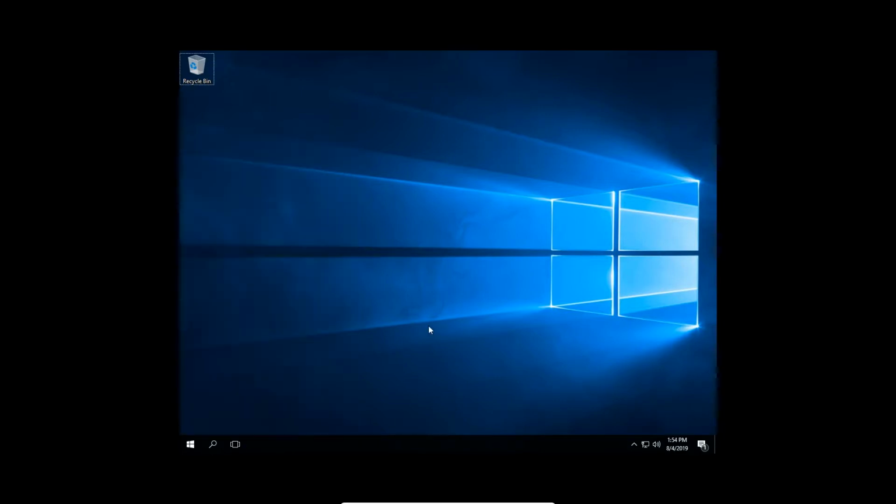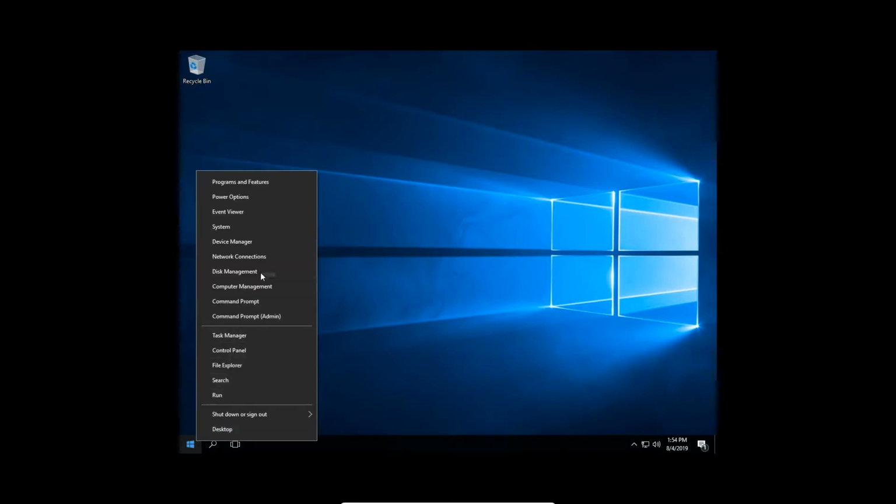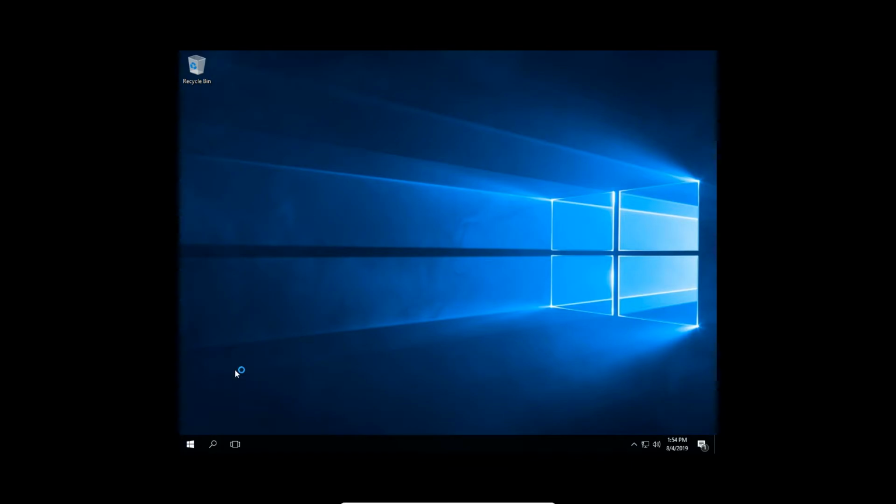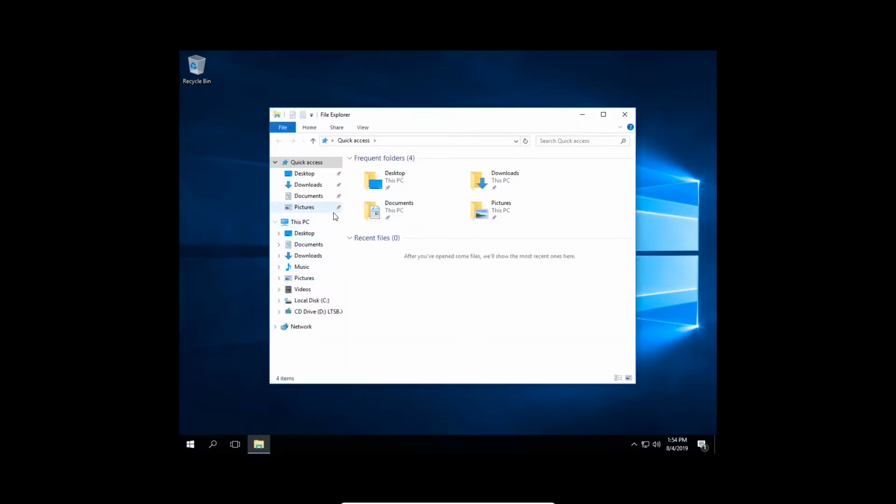Another important feature of the Windows operating system is the File Explorer. One way to access the File Explorer is by right-clicking and clicking File Explorer. There it is. From the File Explorer, you could examine the storage of your Windows operating system. You could look through the desktop or the downloads. You also have access to them on this side. You could look through any disk drives, or if you plug in any other devices, you can also access them from here.